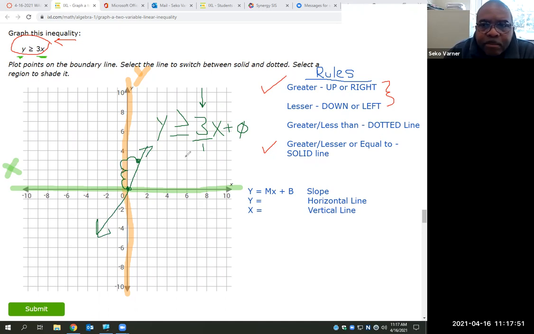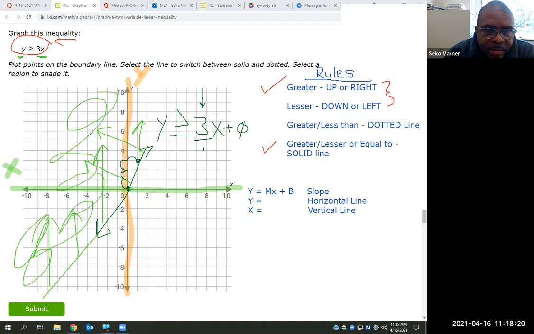And it says that I'm going to shade greater, so I'm going to shade up. Shading up means it'll go this way. I can just shade up like that. Everything above the line, and this keeps going, right? So all of this goodness in here is going to be shaded. Truly, that's what's going to be shaded.